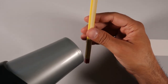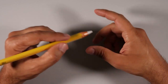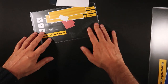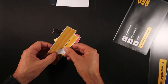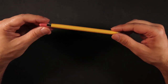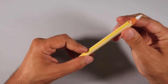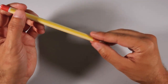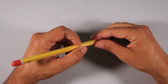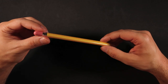Now let's talk about materials and ease of application. For Slick Wraps, the materials were actually quite good - the colors were amazing, and it had fewer steps to apply the decals onto the Apple Pencil. However, on the dbrand side, you actually get two copies or two sets of stickers, which is really helpful because if you make any mistakes, you can always try again. With Slick Wraps, if you make a mistake, you have to carefully remove the sticker without creating wrinkles and reapply it. I'm going to call this round a tie, because although Slick Wraps had better colors and material, having multiple copies on the dbrand side allowed me to fix mistakes and achieve a better finish.